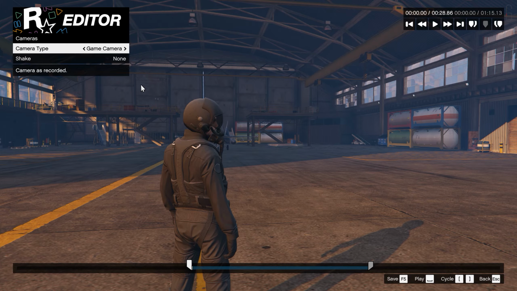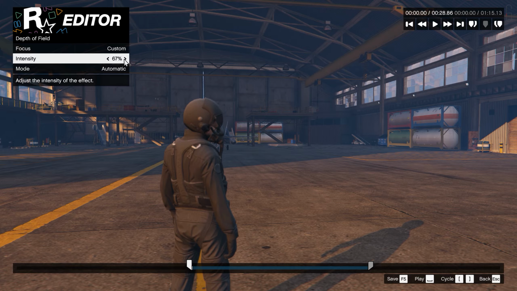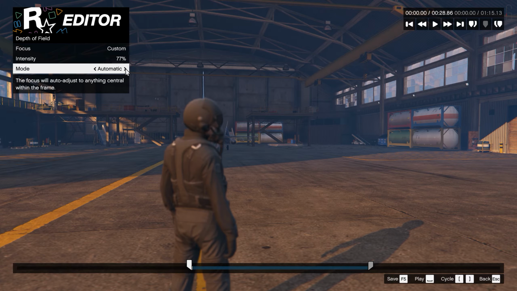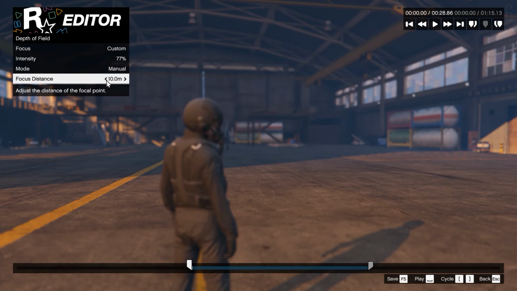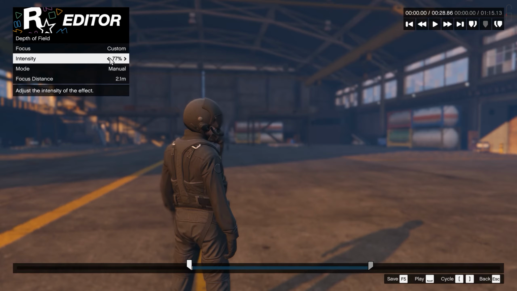The camera view you'll start with is the basic game camera, locked to the player's character in third person. With any camera, you have a number of options. Depth of field will often enable you to get a more cinematic look by replicating the limited focal plane that a real camera and lens setup will produce, depending on the aperture setting. This can be controlled automatically by default or manually set at a certain distance and with a certain strength. I won't go too deeply into this, but it's something you can experiment with to get the best results for your shot.